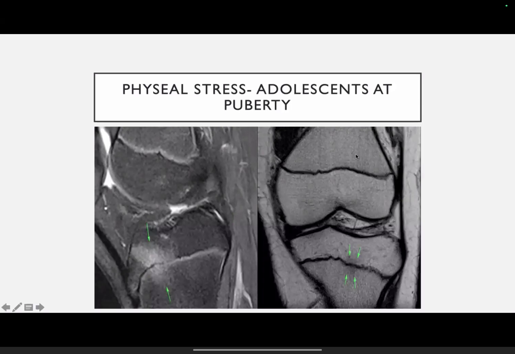So as we all know, this is the MRI of a skeletally immature patient, and we can see the growth plate which is not yet fused in the distal femur. But as we see in the proximal tibia, there is bone marrow edema around the growth plate, which is seen on the fat saturated image, and there is obliteration here. So this is secondary at the time of puberty when there is growth spurt, and this can be a cause of a transient pain in an adolescent knee.